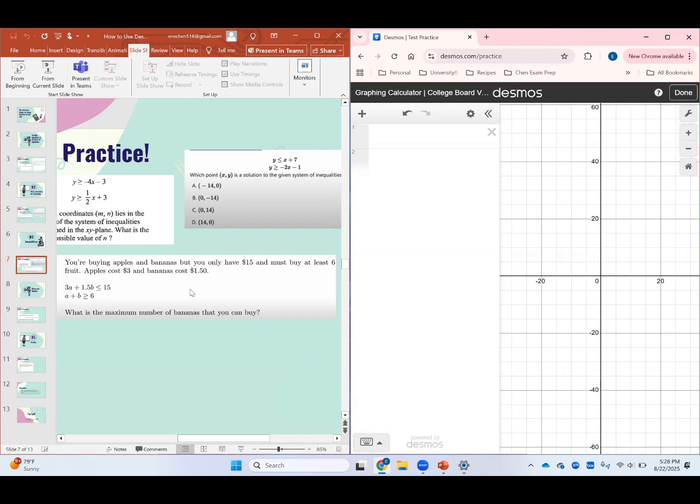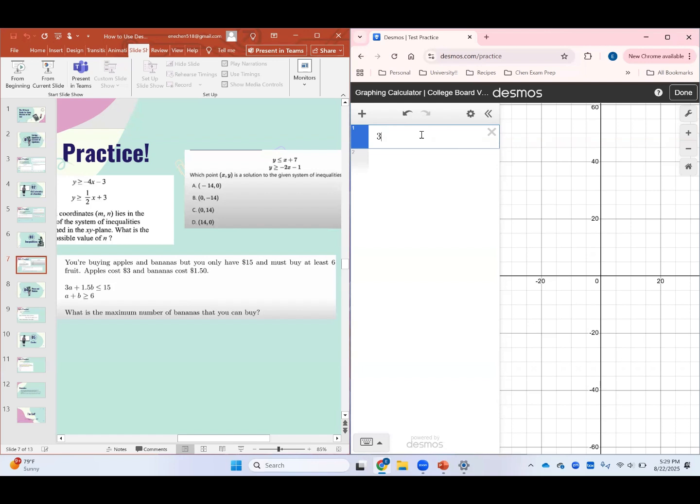So here's the thing when you're entering these inequalities or any equation into DESMOS. DESMOS only recognizes x and y. If you put in any other variable, it'll show up as a slider. And I can show you what that means. So when I'm putting in 3a plus 1.5b, it automatically pops up underneath telling me to add a slider because it doesn't recognize it as a variable like x and y to give you a function or an equation, okay?